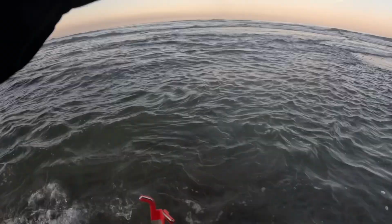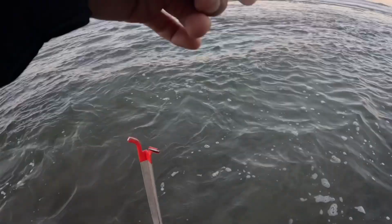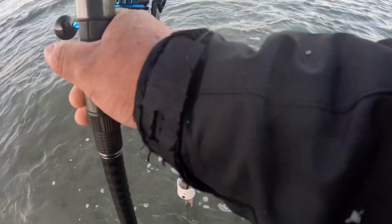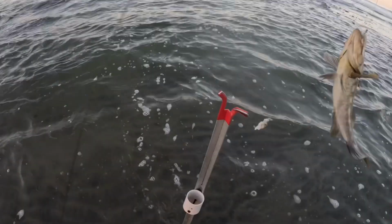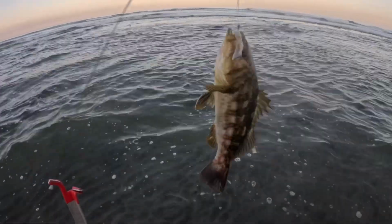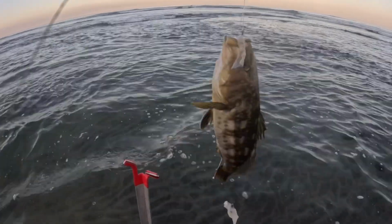You wanna see it inside the water? You wanna see it there? Yeah, yeah. Woo hoo! See, that's fishy today. Okay, let's go take this one to the sand.